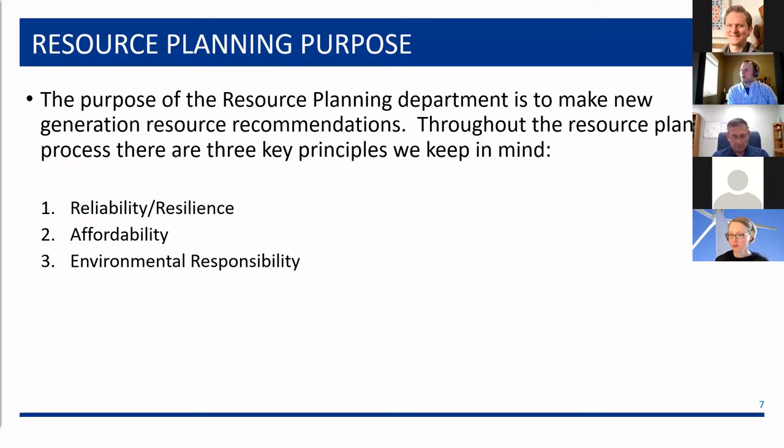And we go through a pretty complex modeling process trying to determine what types of generators should we build in the future. We look at our forecasted load growth. We look at all of our existing resources. We look at the potential new resources we have to choose from. We look at different fuel and energy market price forecasts, and we plug this all into a model, let the model turn. We also put in different environmental standards, try to make sure we're hitting our goals, and then we get this least cost plan.